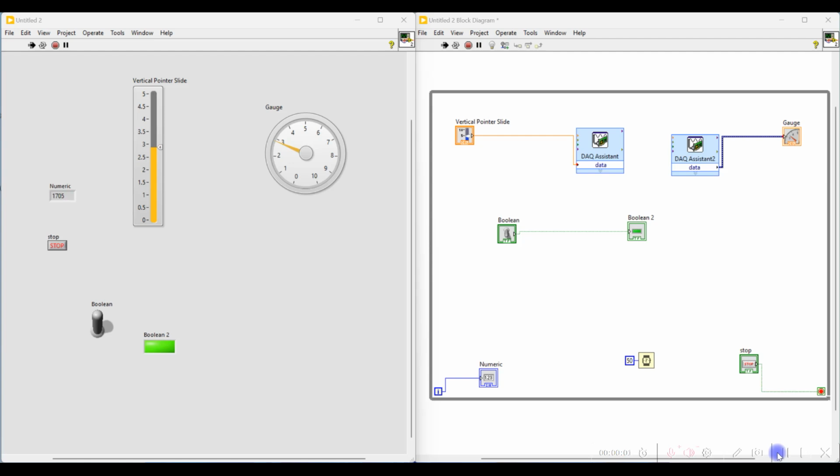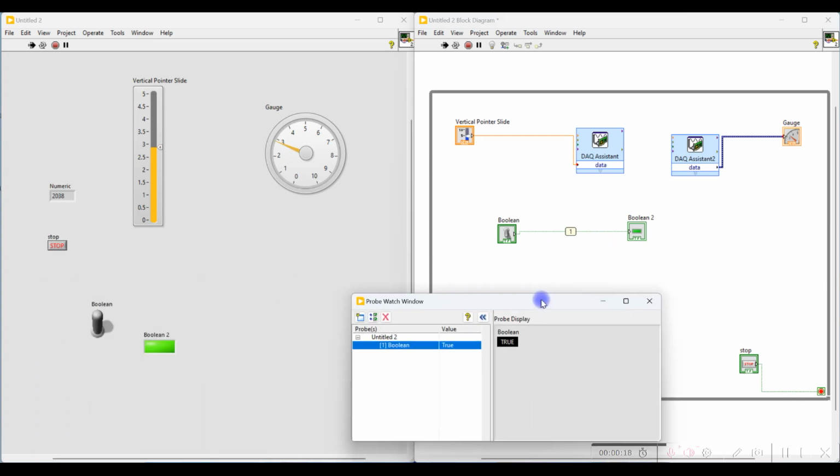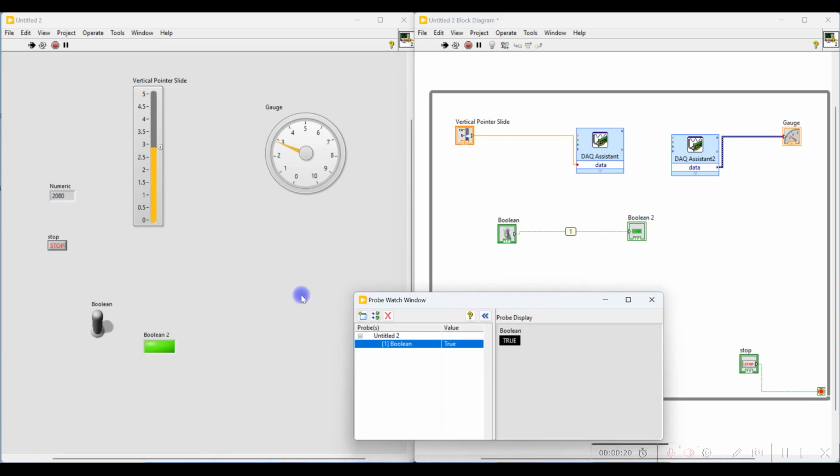Now we're going to do the same thing for the Boolean control and indicator. Right now, it's just connected in software. You can see as I move this switch, that goes back and forth. One of the other things that I can do that's kind of useful is to put a probe here. If I just put a probe, what it allows me to do is, if I'm only looking at the block diagram, I can move this back and forth. And you can see that the probe is telling me the state of that wire. Okay, it's actually measuring that wire that connects the two.